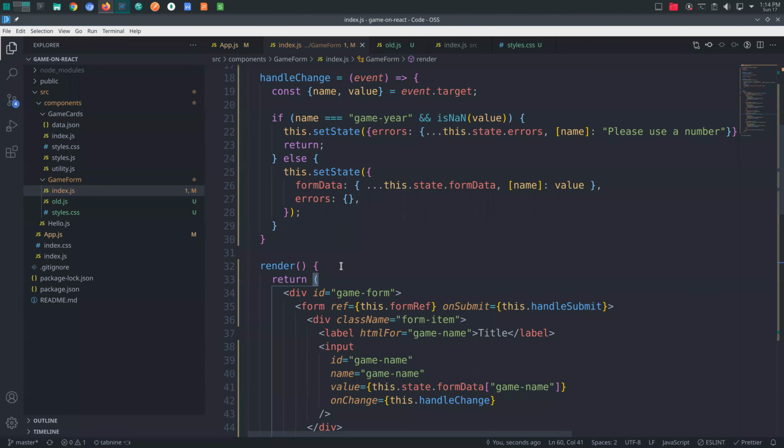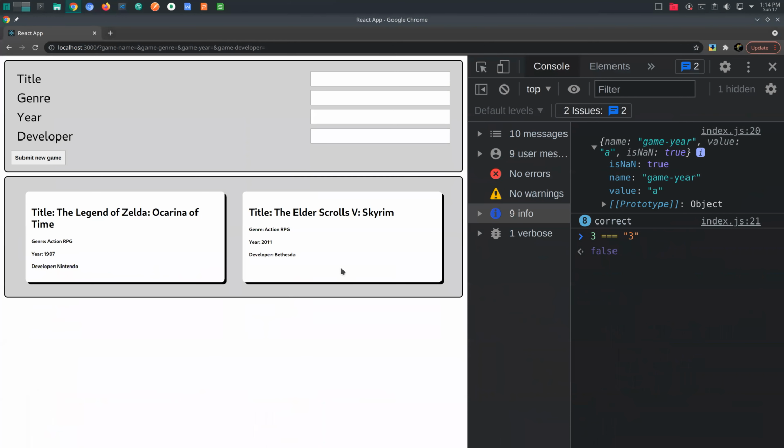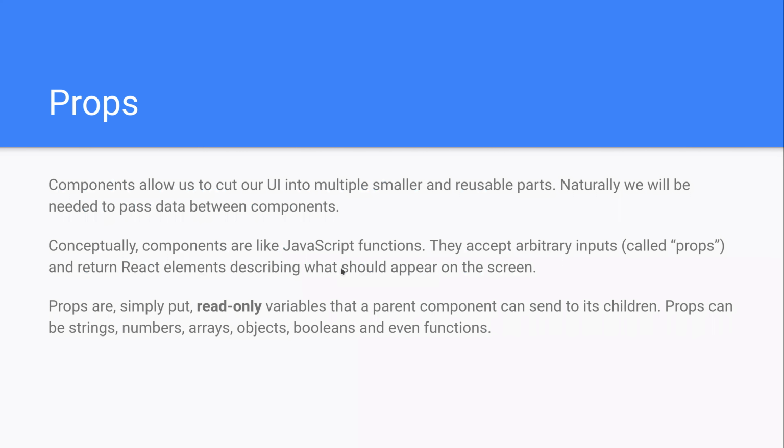So how we'll do this is very simple, is that we'll be using props. So what are props? Basically, props are like state, but that we can pass between components, like we do with HTML attributes. For example, when you use onSubmit, that looks like an HTML attribute, but in terms of React, that is considered a prop.